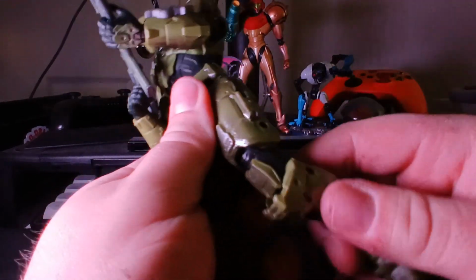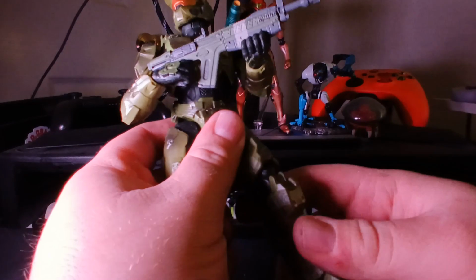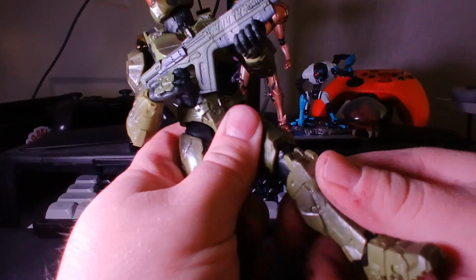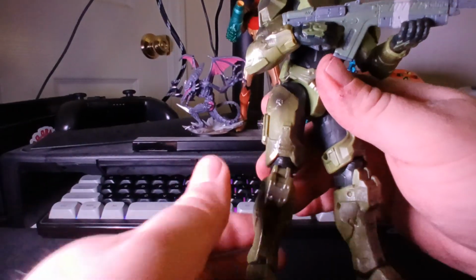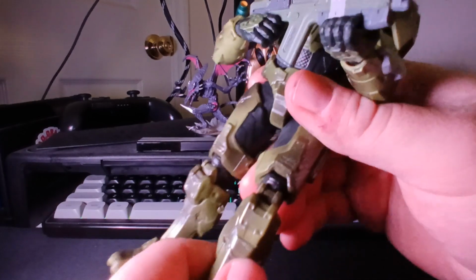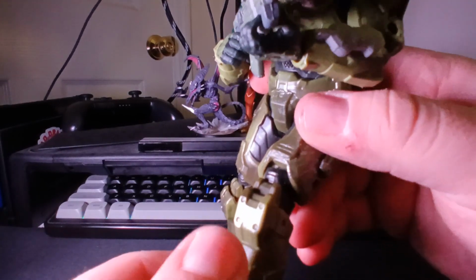The knees are a very soft, rubbery sort of material on this one specifically for some reason. I do not like that. The knees are not good on this one, because this one just doesn't want to suck all the way up for some reason. But this one has no problem doing it. His right leg has no problem doing it. But the left leg does not want to suck up all the way. It's very slight. I don't really know if you can see the gap between the thigh sculpt and the knee. Yeah, you can there. And his joints are pretty loosey-goosey.